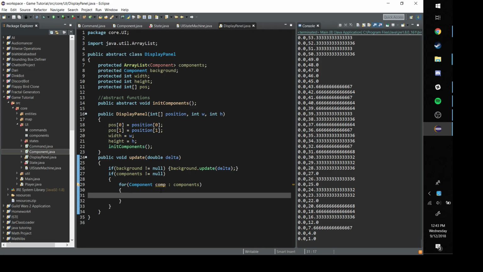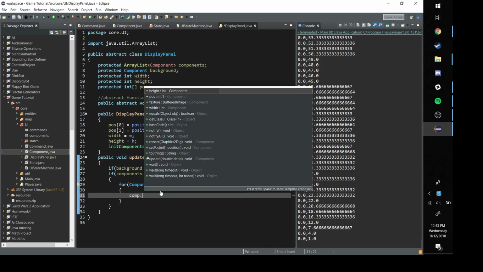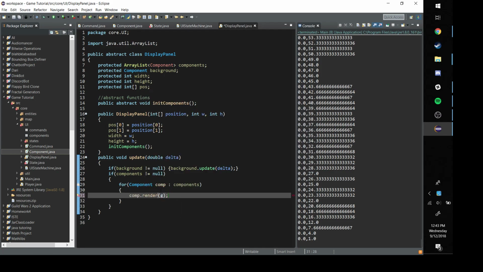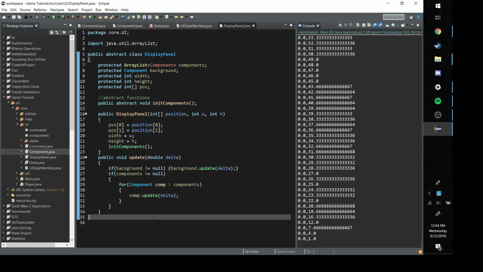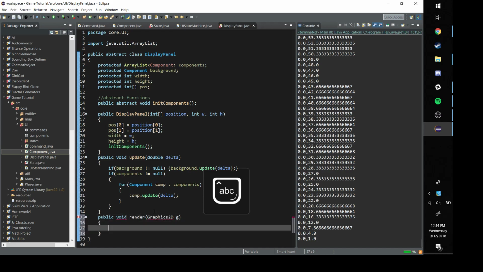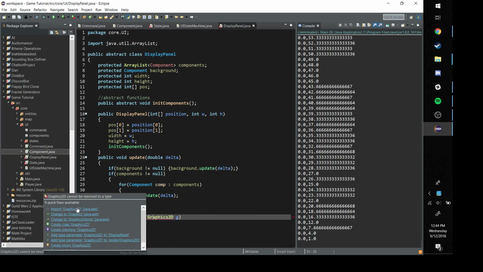Okay, so for each component, we're going to do comp.render, or sorry, this is update, so update with delta, like that, and that's it. And then we'll basically just do the same thing with our render function. So public void render with a Graphics2D object called G. We have to import this.